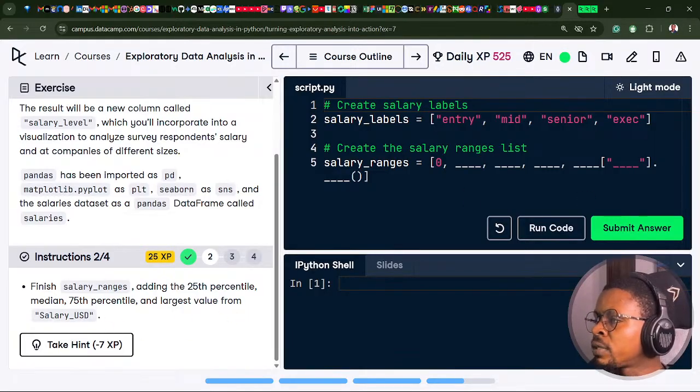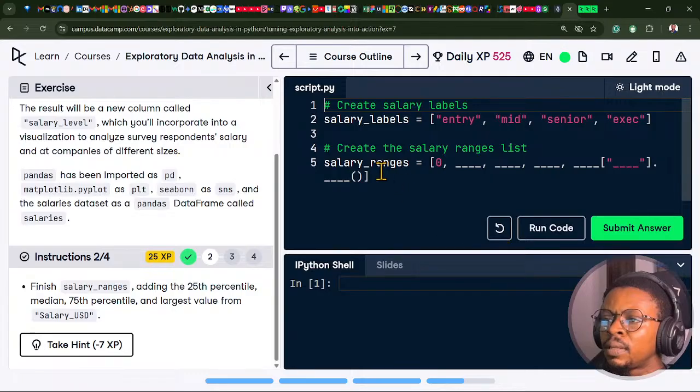So our label is created. Let's create the salary range list. It's going to be 0, then the 25th percentile. Ooh, what is this last line of code here? What could that be?